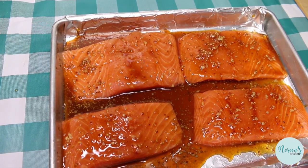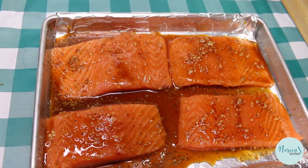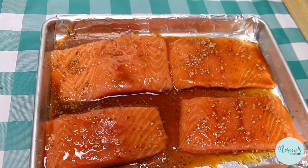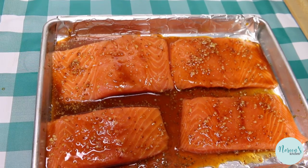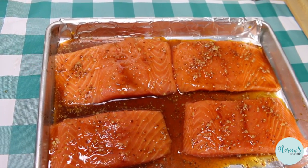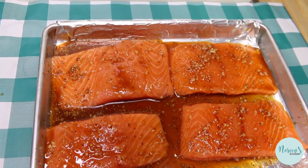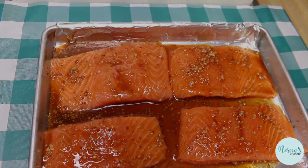I used about half that glaze, but I'm gonna keep it off to the side because about 10 minutes into the cooking process, I'm gonna check this, and then I may baste it again and add more glaze. You can also keep the glaze off to the side and serve it with the meal. So I'm gonna pop this in a 350-degree oven for 20 to 25 minutes, and then I'll bring you back and I'll show you what it looks like.